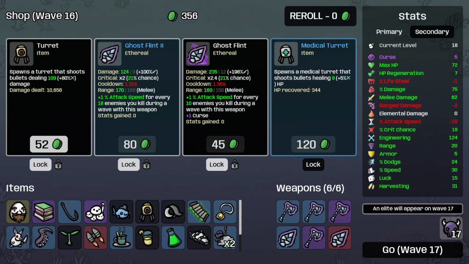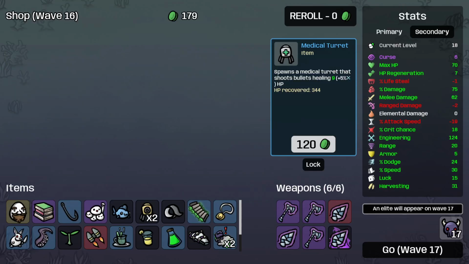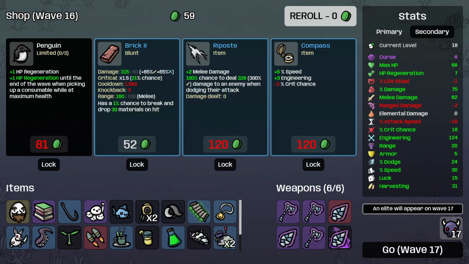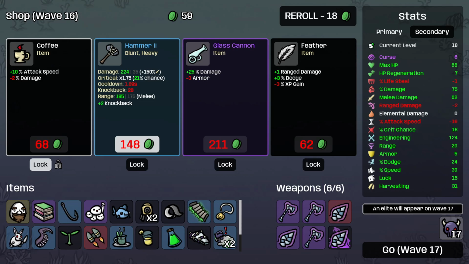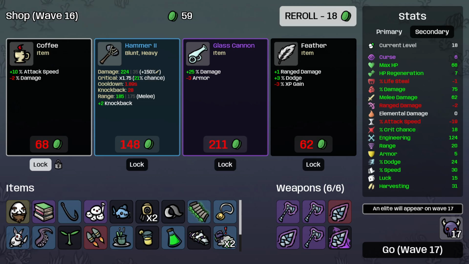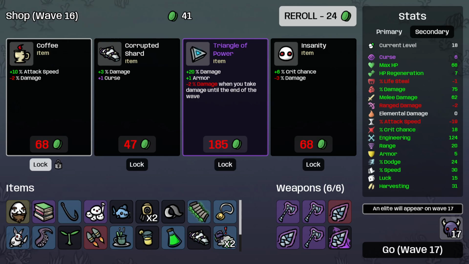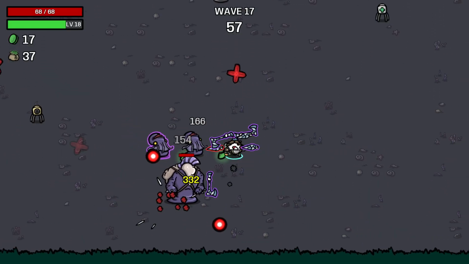Take that. Alright, we did get that cursed. I will take it. And I'll take another one of them for sure. Let's try to lock some stuff that might be useful. Hammer does scale off my melee damage quite well. That's a lot of damage. You know what, that's not that much more. I need to lock something more here. I'm gonna try for something better. Okay, I did not get something better, whatever. I probably could have maybe locked the helmet, but whatever.